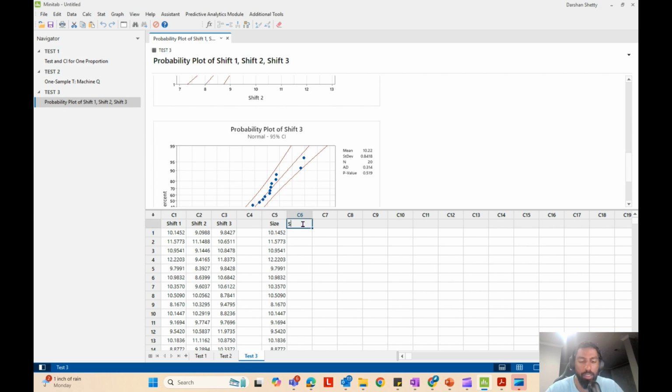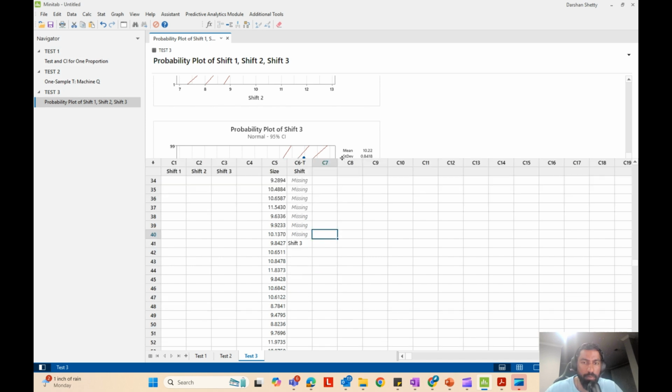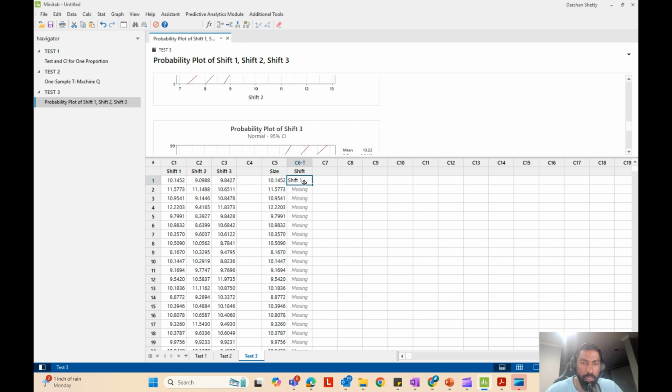And to label it, let's just label it as shift. It's going to be shift 1 all the way till here. It's going to be shift 2, and then all the way till 40, and then shift 3 from 41. We can just copy this and paste here.